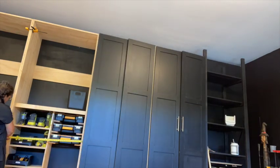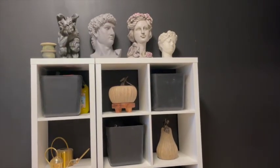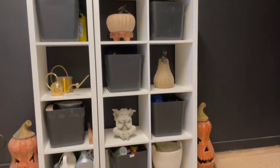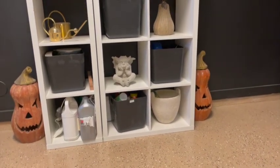So excited right here. It's starting to take shape. I also ended up putting this on the side of the garage to put all our garden stuff. It's seasonal things that we utilize, so it has its own little section.